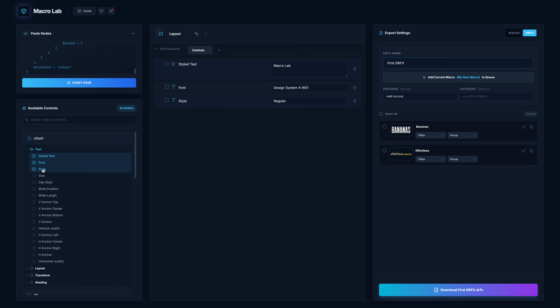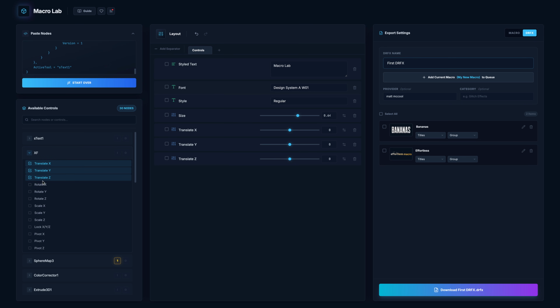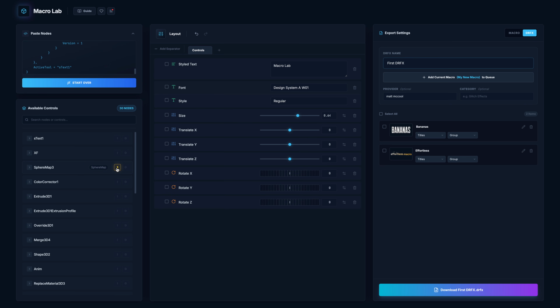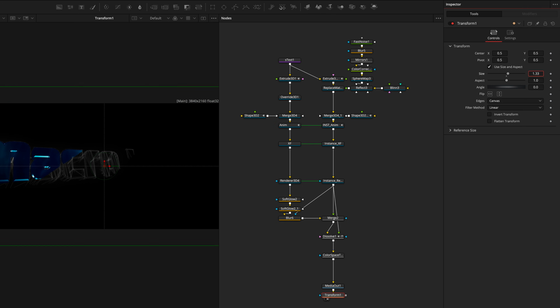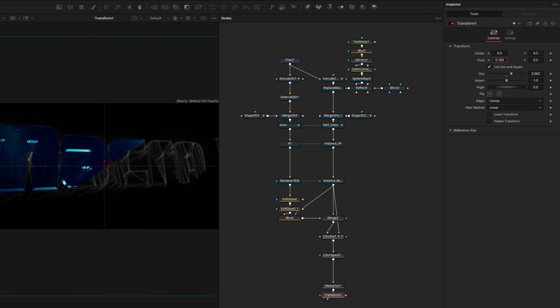And I'm just going to go through the process really quickly of adding a couple controls. And I don't need an input because this is just a title, so I'm going to turn that off. And now I'm just going to add this to queue and rename this to wireframe title. And I actually don't have a thumbnail for this created yet. Usually, what I like to do if I'm moving quickly is pick a good frame that represents the whole thing and kind of zoom in, something like that.